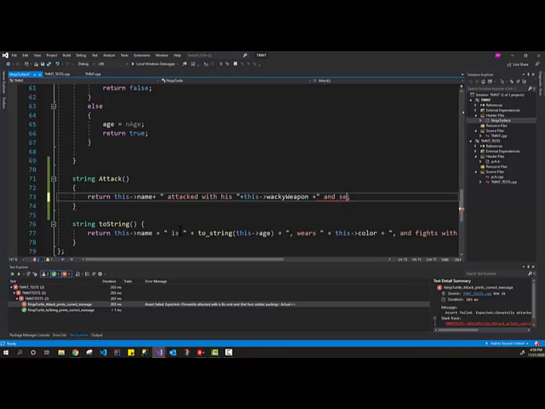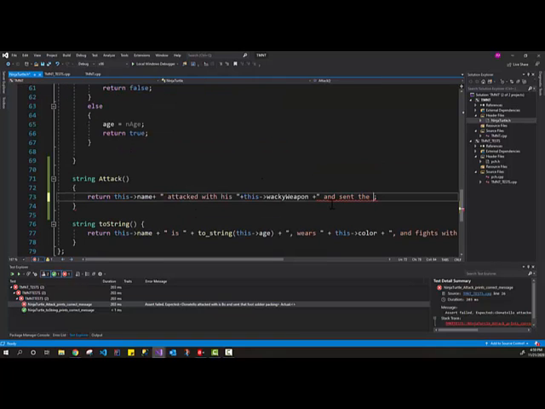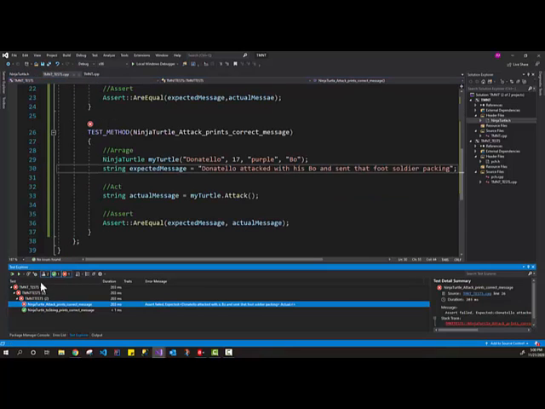And sent, did I say that foot soldier? Yeah, that. Okay, let's run our unit test now. And you can just run that individual test, clicking on that test, clicking the single green arrow key. Hey, now it passes. Awesome.